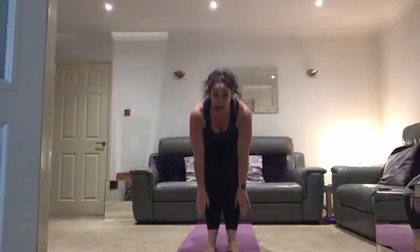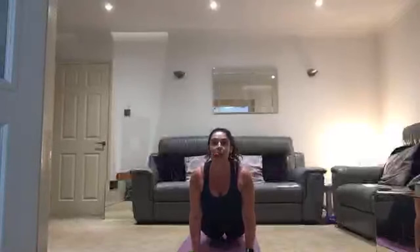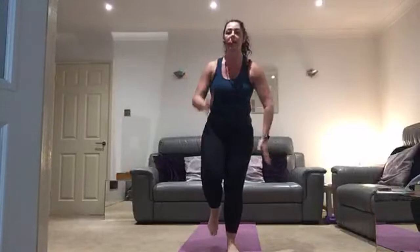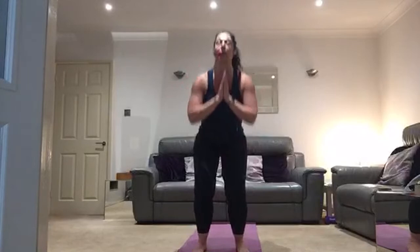Last time — here we go, release, half lift, come on down, high to low, to up dog, pull back, down dog, lift it high, step on in. Let's do it again: take it down, half lift, take it down, high to low, up dog, pull up, down dog, lift, step it in. Four lunges — right leg. Are you still with me? Change please — come a little deeper. Take a squat right there, sit the hips back and down. This sets us up nicely for our next track, which is lower body.